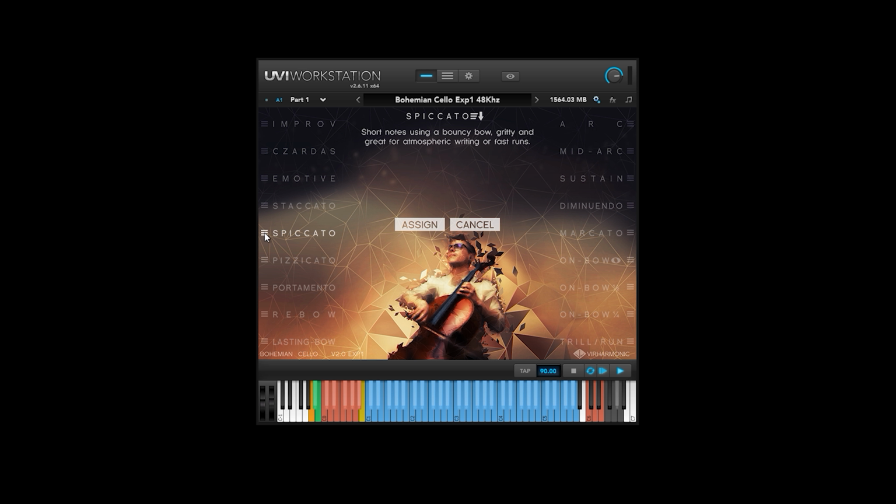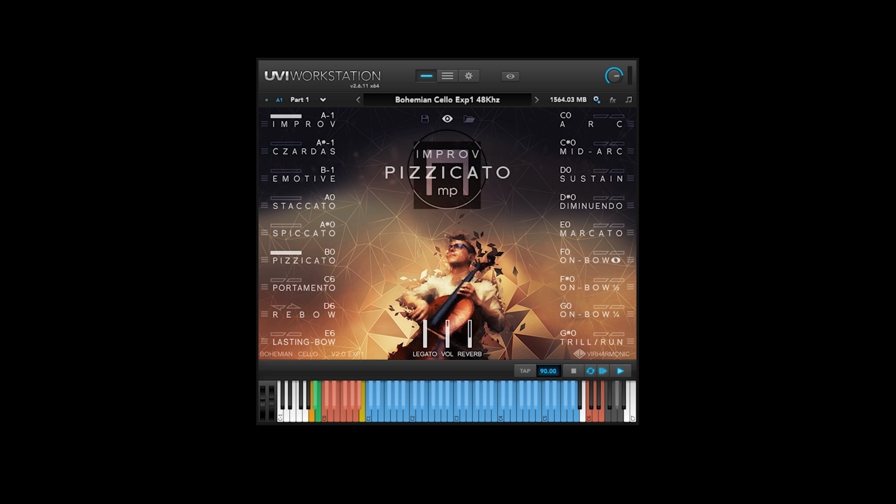Now spiccatos. Spiccatos are sort of really sharp, fast, short notes. These are great for edgier writing, or when you're doing runs where you want the robust bow change. Ironically, they are quite commonly used in Eastern folk music for a lot of the runs, more commonly actually than on bow runs. But in Western music, we more commonly use on bow runs in our writing. In Eastern folk, you will most likely use spiccato runs. But I'm diverging. So I'll just play it quickly on the spiccatos.